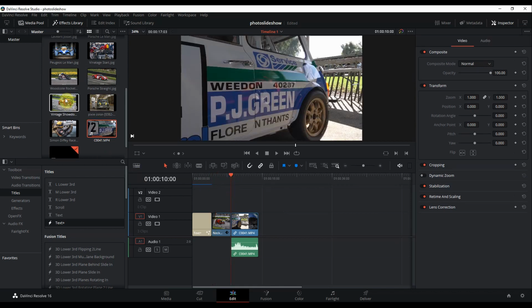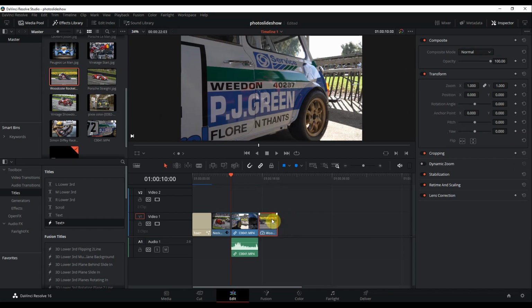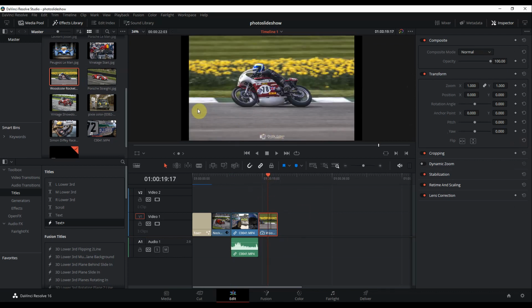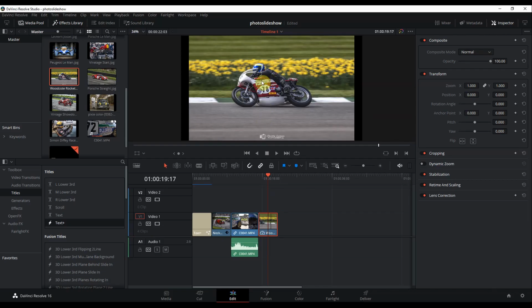So let's just drag one more clip in after that, just to show you some more little tips. So again, we've put our next clip onto here, and now on this one, if I bring the timeline over there, this particular clip I'd like just to start with the basic photograph, and then during the time that it's there I just want to zoom in on the motorbike.